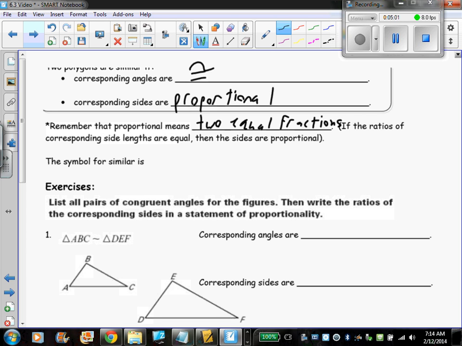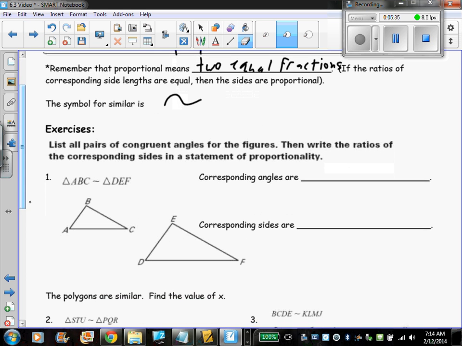Now, like I told you, similarity is related to congruence in a way, because some aspects are the same, the angles are the same. And you'll remember that the congruency symbol is, and don't write this down quite yet, the squiggly line with the equal sign below it. Well, similarity is based on that. It's the same thing, but without the equal sign. That is the symbol for similarity right there. So, because they are related, congruence and similarity, some things are going to look very, very, well, similar.